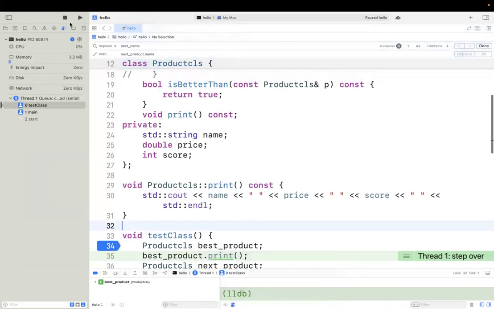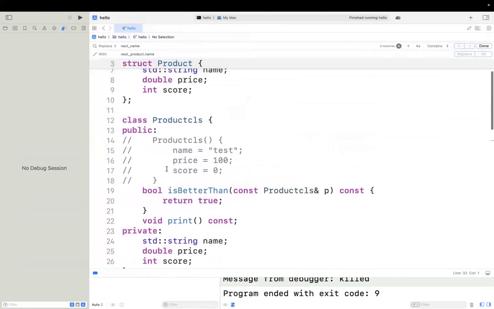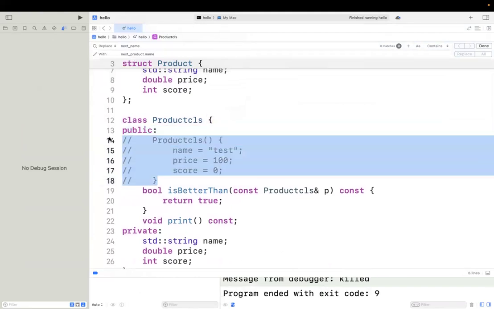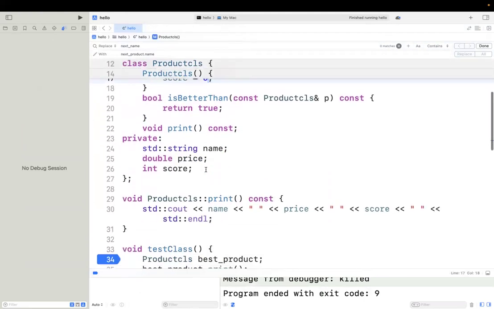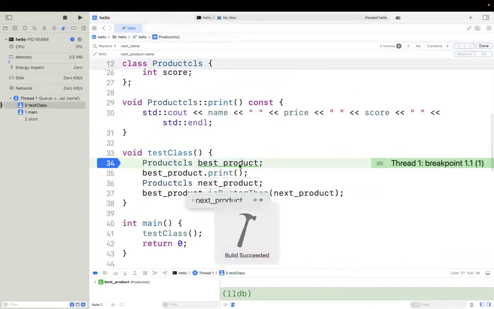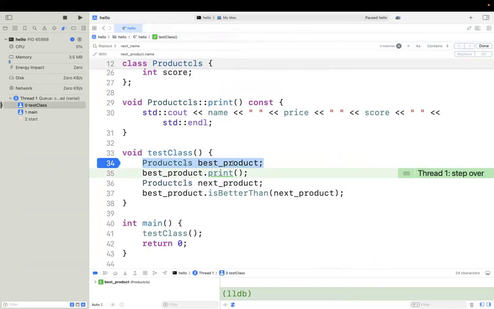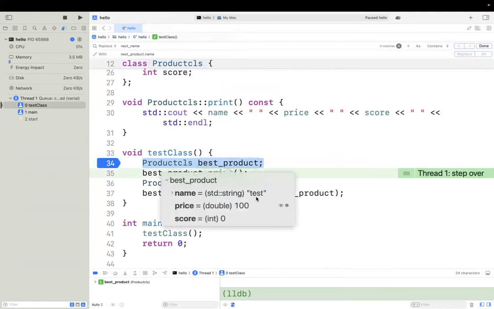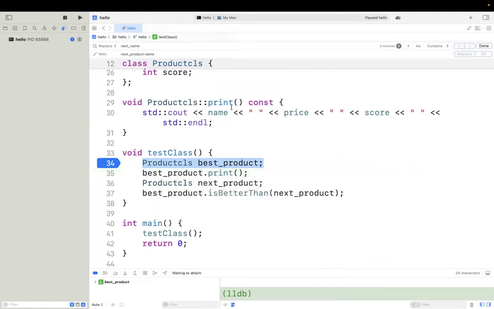But if you have your constructor defined, it will immediately call your constructor. This line seems not a function call, right? It's creating one object. Creating one object will inherently call that function and initialize your data to be test, 100, 0, right? So this is your constructor function.